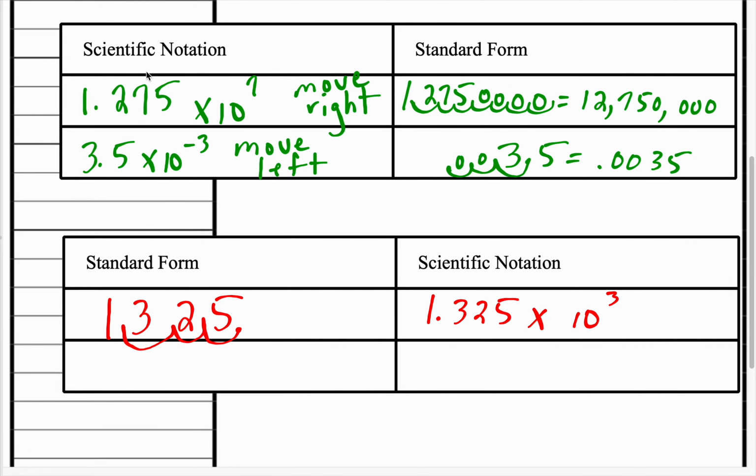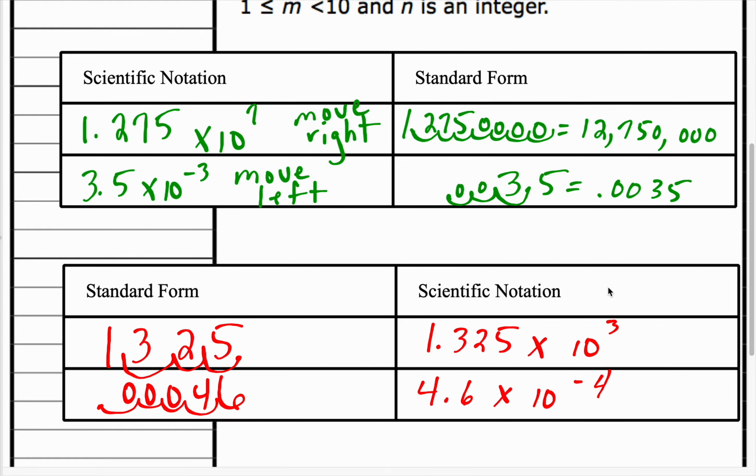Because remember, when we were going from scientific to standard, I'd be moving the decimal place to the right, just like we did up here. But now I'm going the other direction. So let's say we have the number 0.00046 and I want scientific notation. Scientific notation means I need the decimal place after the 4. So 1, 2, 3, 4. So that's going to be 4.6 times 10 to the negative 4. So there we did a couple of examples going from scientific to standard and standard to scientific. The key is with scientific, the decimal has to be 1 after the first number.